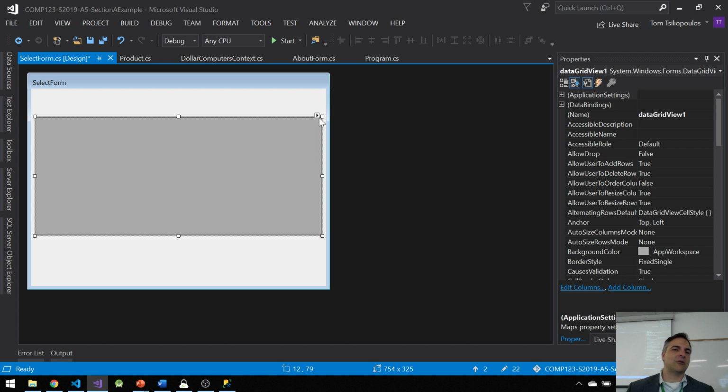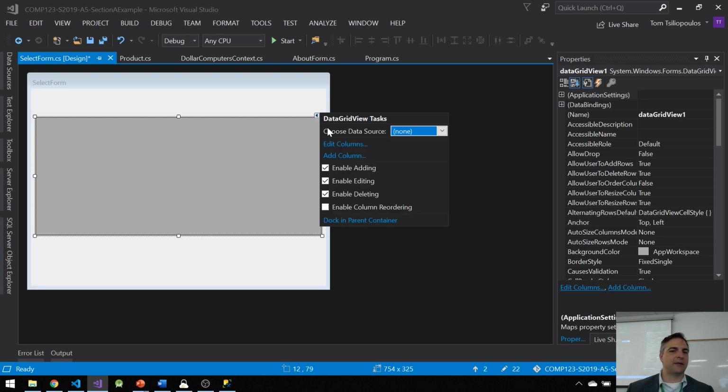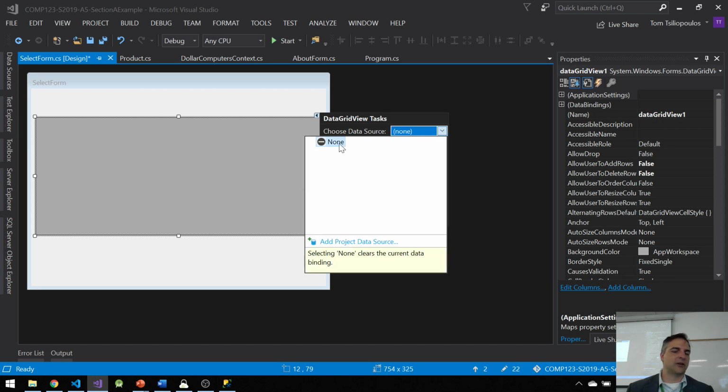But guess what? I don't have a data context for this. And here's what I don't want to do. First of all, I want to get rid of these. I don't want to go here and add the project data source necessarily the way we did it before. However, I do want to click add project data source. Let's just do it differently now. This is new for you, so maybe you want to watch this one.